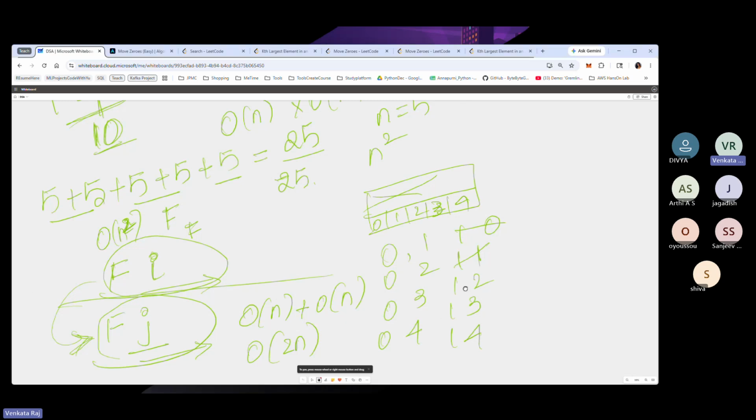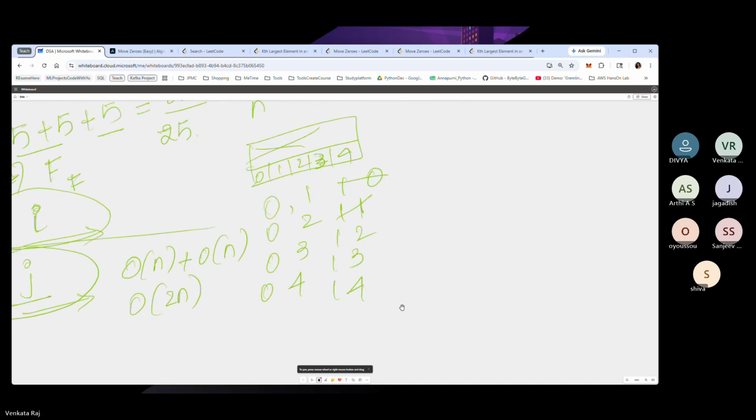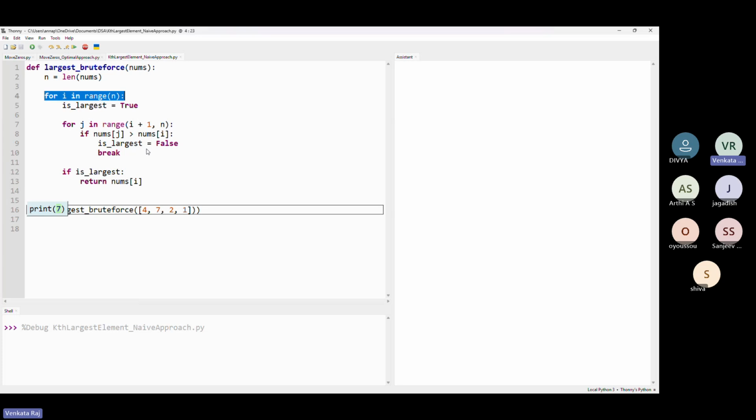If you're not remembering the optimal solution, and you feel all the possible pairs have to be looked into, then you can directly go with a nested for loop. The only thing is, one mistake I made previously: here the range will start from 0 to n, and if the inner loop again starts with 0 to n, the unnecessary pairs which we already compared will also come into the picture. So it will always be i plus 1, the next value of i, till n. If i is 2, the comparison will start with the third element. You compare 2 with the third, 2 with the fourth and 2 with the fifth element.